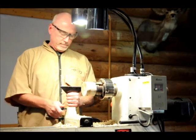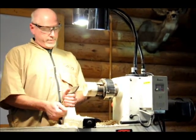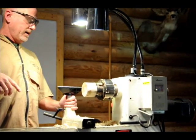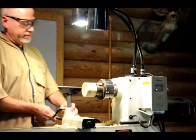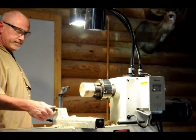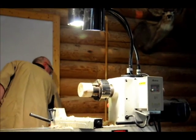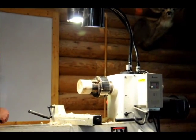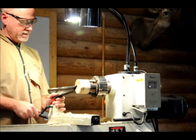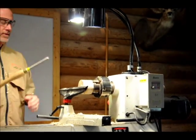So now to hollow this out, you can do many, many ways. You can use hollowing tools, you can drill it out. You can use a spindle gouge. A really nice way is to use a spindle gouge. A really good way is to use a spindle gouge.